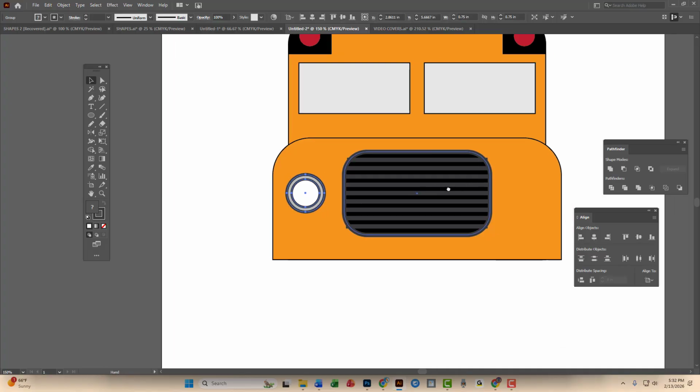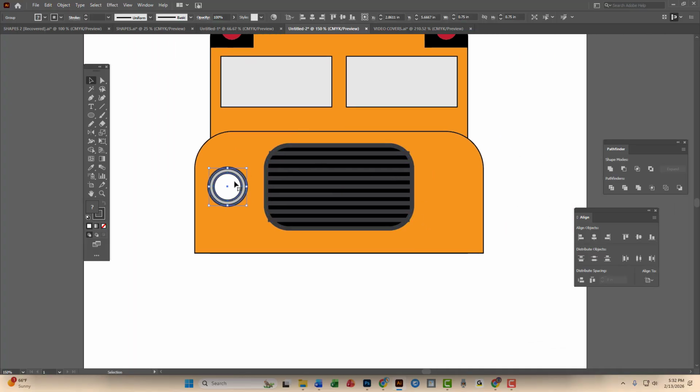Right? So now we're gonna make a duplicate of this headlight. I'm gonna press the Alt key, click on the object, and press the Shift key. I'm displacing the duplicate to the right, and I'm gonna position it more or less compared to the left one. Okay, about right there, I think. Release the mouse.